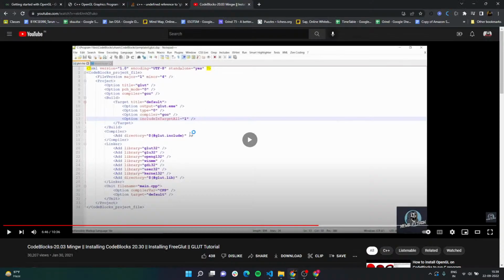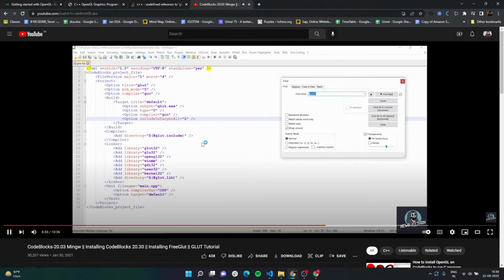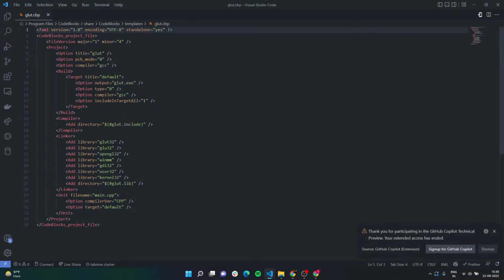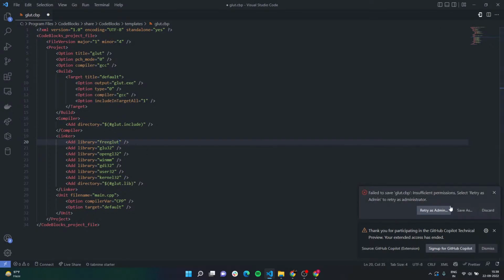So I'm going to open it using Visual Studio Code, and I'm going to replace this name. Glut32 can be replaced with FreeGlut, which is just once. FreeGlut. Retry as admin.